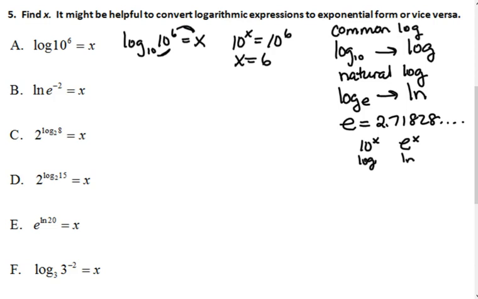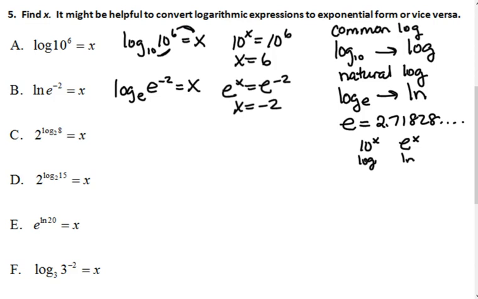Now, natural log of e to the negative 2. Natural log, remember, is log base e. So log base e of e to the negative 2 equals x. Notice that natural log of e isn't just log base e. Natural log of e is log base e of e. Okay, so I have to actually rewrite it that way. Eventually you'll get used to not even having to rewrite it. Okay, so I'm saying e to the x equals e to the negative 2, therefore x has to equal negative 2.